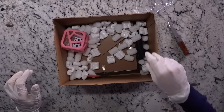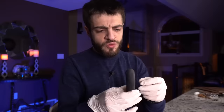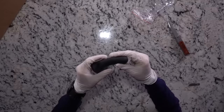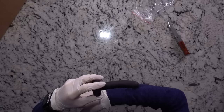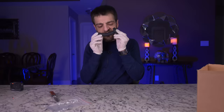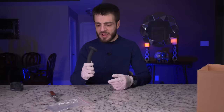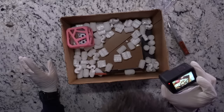The next thing we're gonna be pulling out of the mystery box is this thing over here. Not too sure what it is, ladies and gentlemen, but if you guys can tell me in the comment section down below. Literally kind of matches the tone of my shirt. It's like a smiley face. You can put like a smiley face on your face. Smells really freaking weird. That smells like mint that went wrong. Really bad mint. I'm gonna be taking this and putting it away, I don't know what the heck it is. Nothing inside.